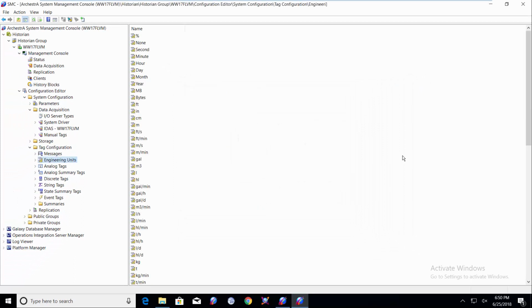Now there's also times where we have imported tags from InTouch or System Platform where we have supplied the engineering units outside of this list. So those get imported into the system, but the integral divisor has not been defined. So hypothetically, let's just say that GPM, gallons per minute, was one of those. In this example, GPM was an engineering unit brought in through InTouch or System Platform. The developer defined it as the engineering unit, but the integral divisor was never defined.